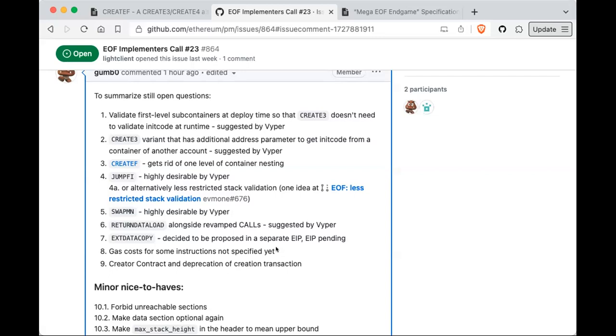So my thought is we would tag these non-breaking changes for Osaka as a group. So jump FI, swap MN, return data load, ext data copy. Those, if they pass community muster, would be going as a group in Osaka. Because we've already got a huge testing surface, and it's actually an argument for pulling some stuff out if we need to reduce the size that's not essential to it. Like we could pull out 663 to reduce the size. There's a valid argument there to make it more palatable to all core devs.